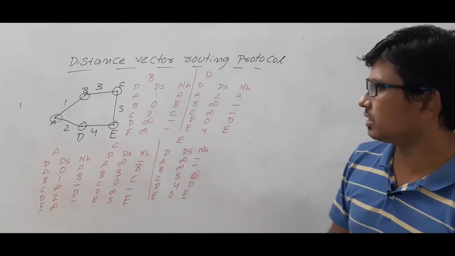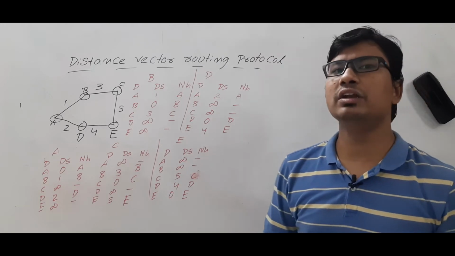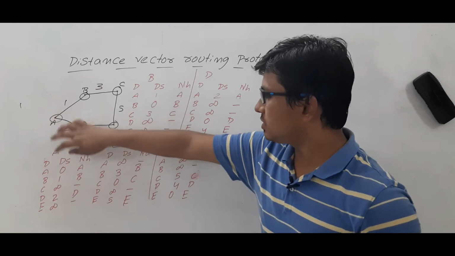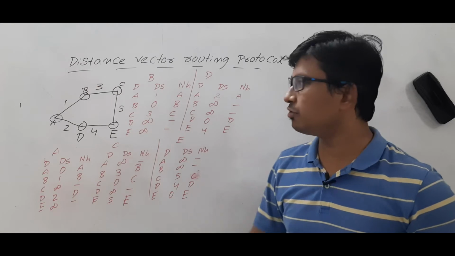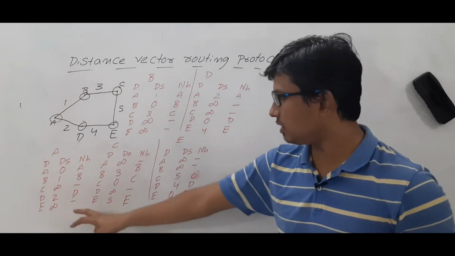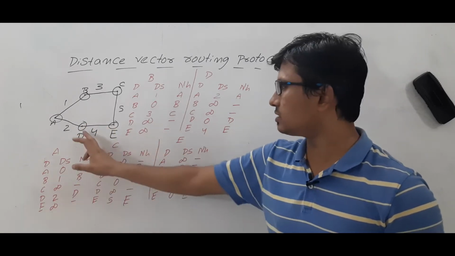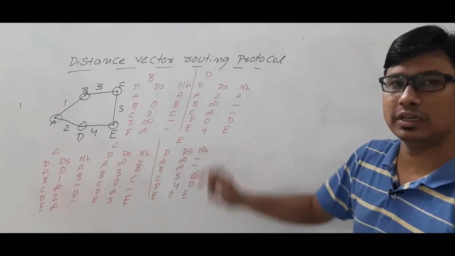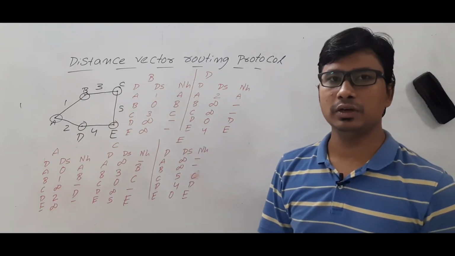Now if you see, initially A does not know the information to C and E. How will it come to know? By exchanging the information. C's information A does not know, so how can it find out? C's information B knows. If B exchanges the information with A, then A will come to know. Similarly, come to E. E's information, who knows? D knows, because D and E are neighbors. So D's routing table has the distance to E. If this information is exchanged with A, then obviously A will come to know. Am I right or wrong?